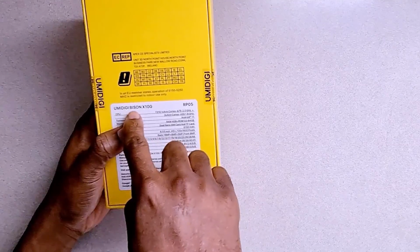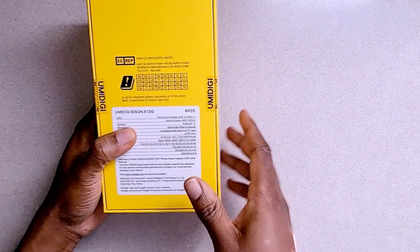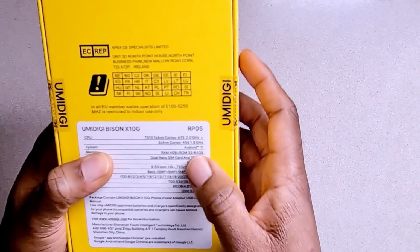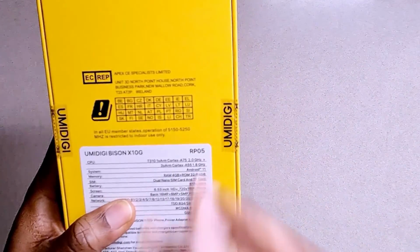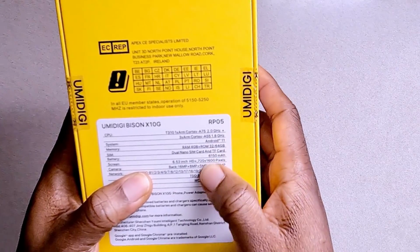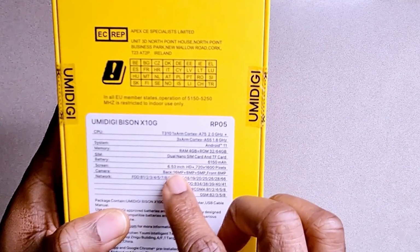So UMIDIGI Bison X10G right here, it does run on the Android operating system. It does have a RAM of 4 gigs, a ROM or memory capacity of 64 gigabytes, and it has a dual SIM card slot. The SIM cards are nano-sized SIM cards. The battery life is 6,150 milliampere hour. And the display screen is 6.53 inches.